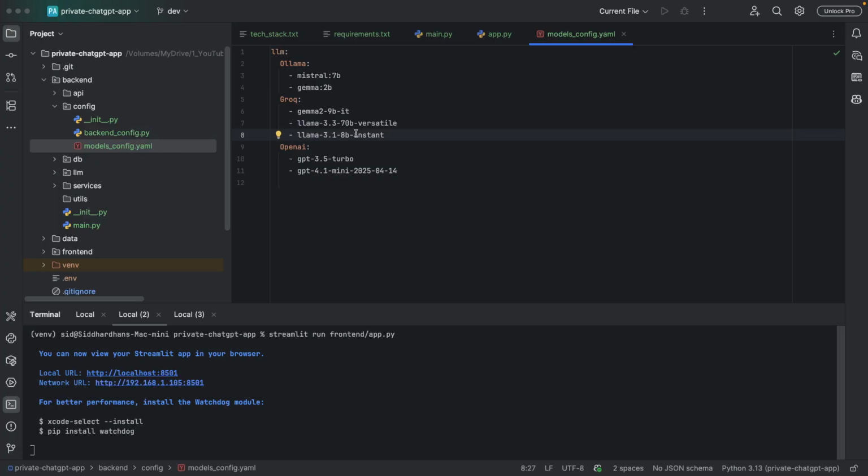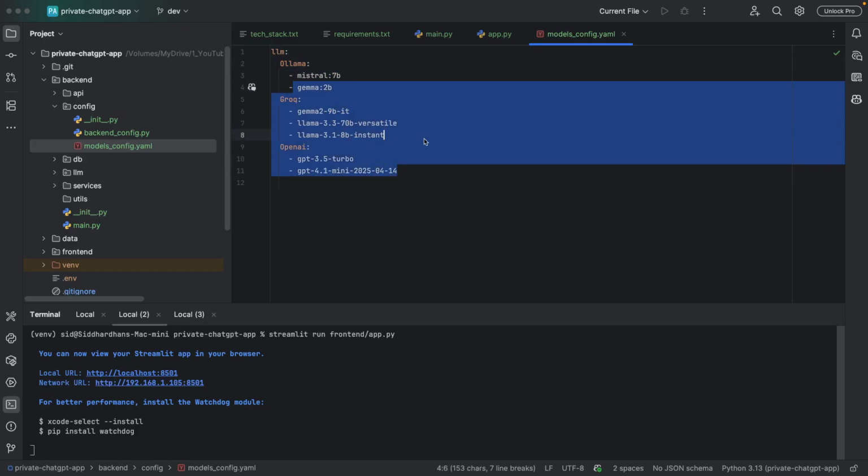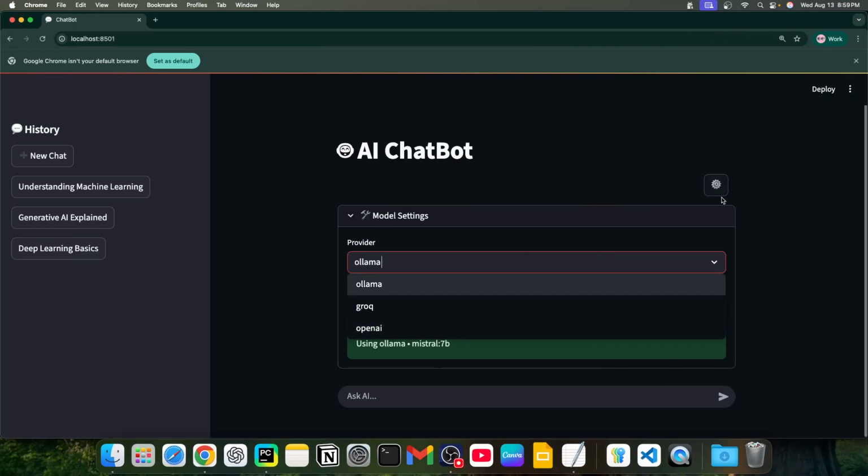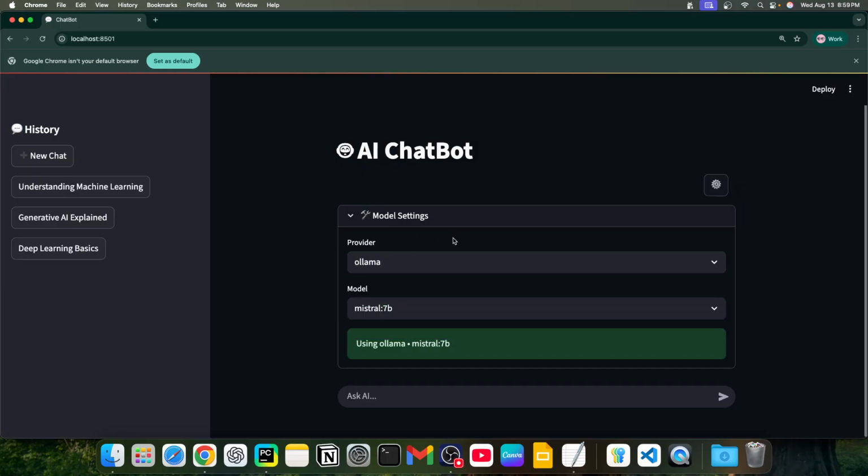So this backend would have an endpoint where the frontend would access it, and it gets the details on what all the different providers are, Ollama, Groq, and OpenAI, and what all the different models are that are available here. So this is served in the form of an API. The Streamlit app would call this API and fill in all these values from it. And from this, the user can select the model and the provider of their choice.